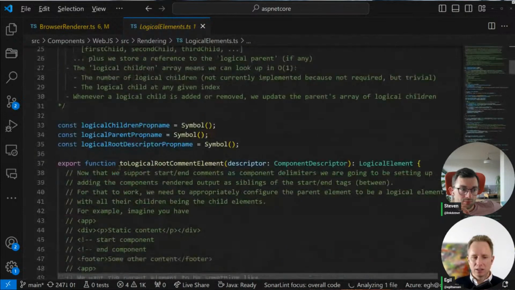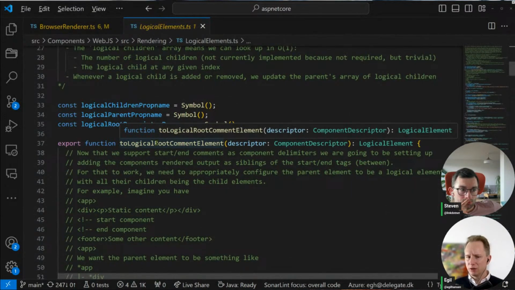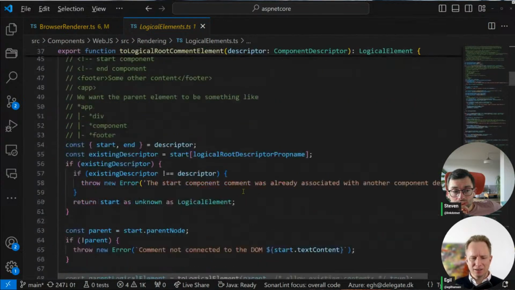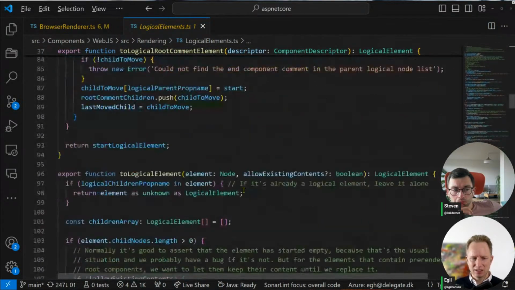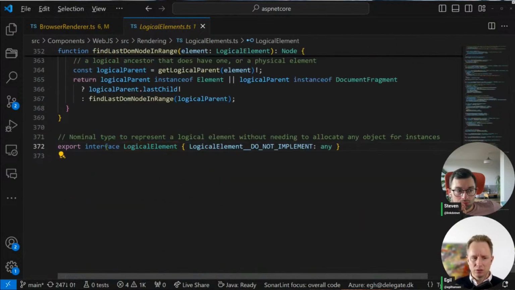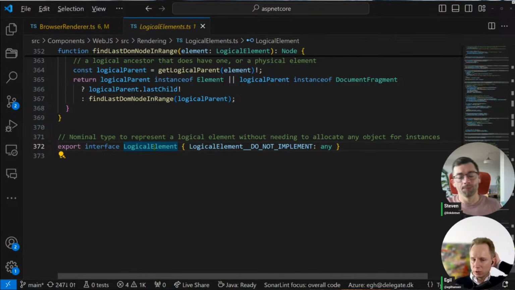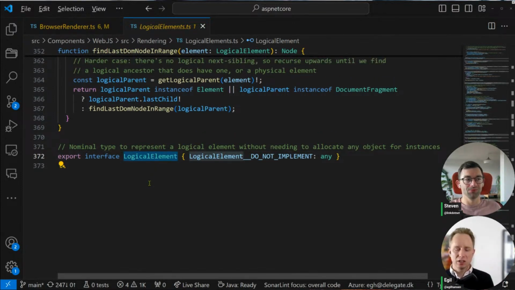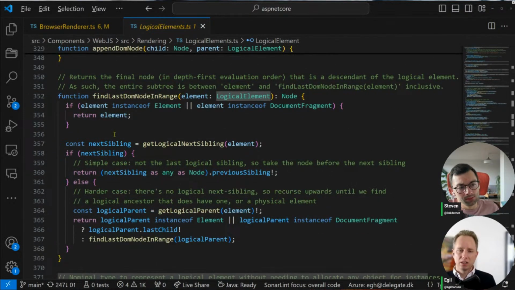But what it actually is, I guess, how do you define that? An interface kind of thing. If you go to definition, you can see it's just an interface. Yeah, okay. So what the Blazor renderer is doing is it's just attaching additional properties to the DOM elements in the browser because it can do that. It's a dynamic language, so you get, I don't know, a div element, and then you can just go and add new properties to that element. So that's essentially what you're doing here by defining something called a logical element, and you can have custom information on that. And so they sort of leverage that.